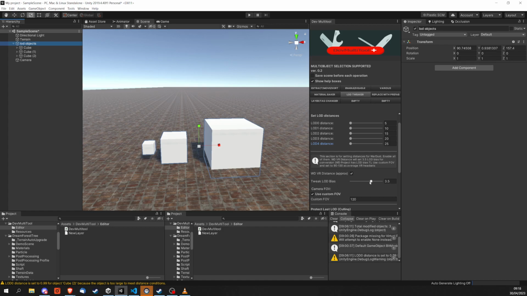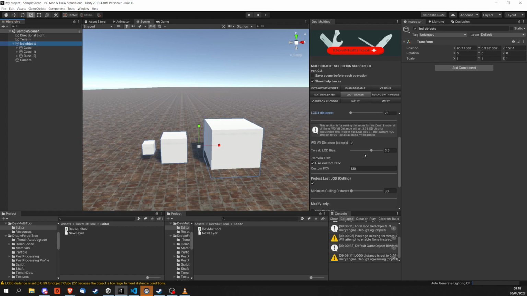You can tweak those distances as well a little bit. This is needed for calculation, but I'm not sure yet if it's correct. Use custom FOV: the conversion from the percentage of the screen view switch calculation will be converted to distance based, and one of the variables for the calculation is the field of view of the headset. I put 120 here. On Index the distance will be different than on the Quest, for example, but roughly you can set 100, 110, 120.